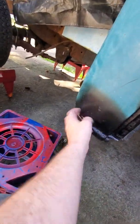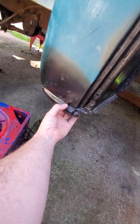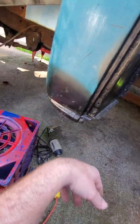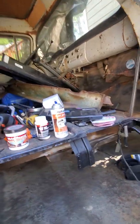As far as these things go, this is where they usually rust out, and you can see I do have a little bit of surface bubbling in here, but nothing too awful bad. I am going to undercoat everything, and I am going to rust proof everything. But I'm going to go through all of this and make sure there's nothing nasty underneath there. Comparatively to most trucks, this is solid. And this is an original Washington State farm truck.